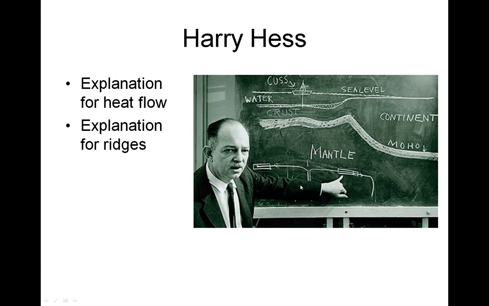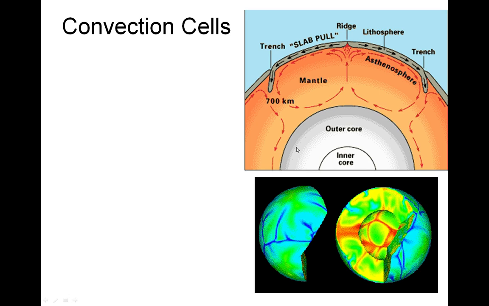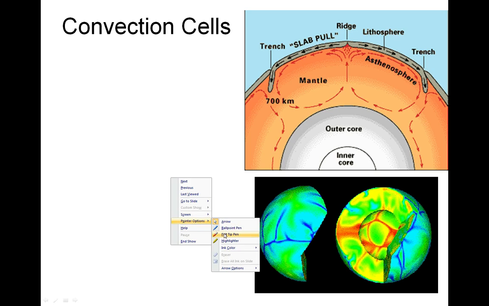And you see a little picture kind of like what we're going to be drawing for explaining the mid-ocean ridges. In the mantle, we're going to use the word asthenosphere like we learned in the last section. There's Harry Hess. So what Harry Hess said was that there are convection cells in the asthenosphere, and those are pushing and pulling the continents apart, or the seafloor apart. So first what we need to do is talk about what a convection cell is. Before we get to the Earth, I'm going to do a simple example from history of what a convection cell is.